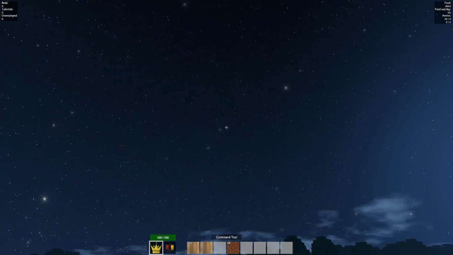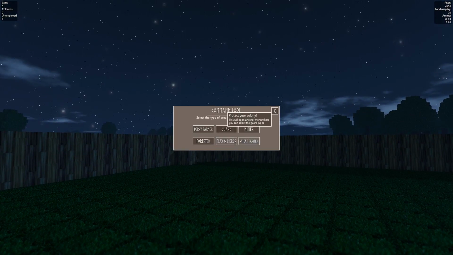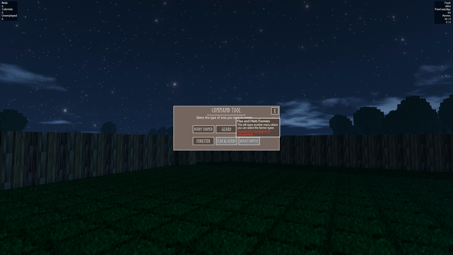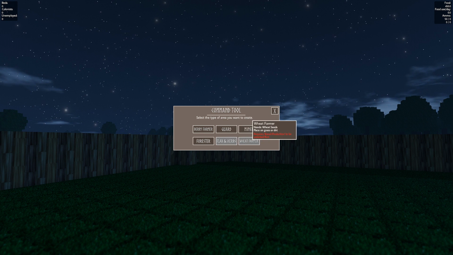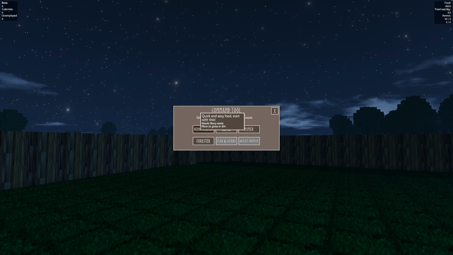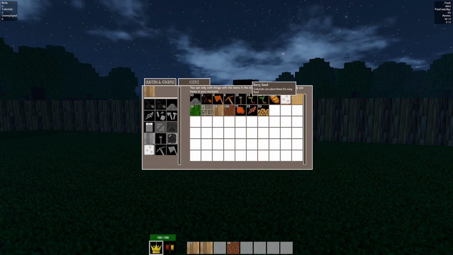So now that the spooky night has fallen and the stars rule the sky, it's time for us to get started on planning out what we're going to do. So, looks like we actually need to get some research done before we can unlock wheat farmers, which is pretty crazy, but that's fine. We can get the berry farmer up and running. Let's have a look and see how many saplings we have.